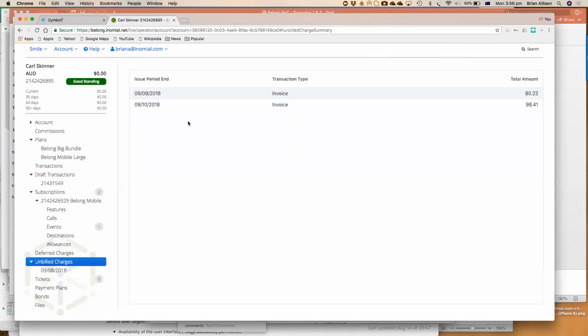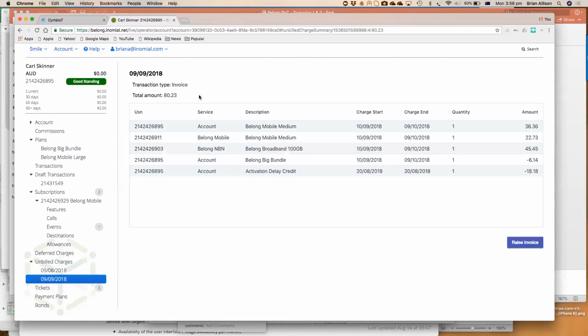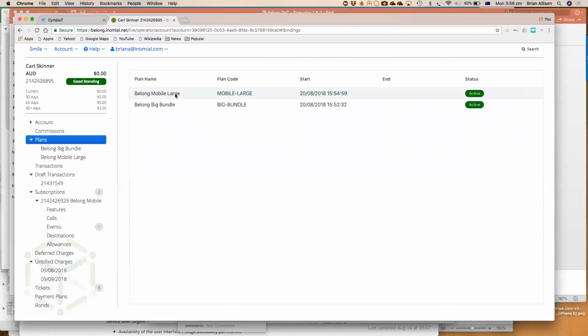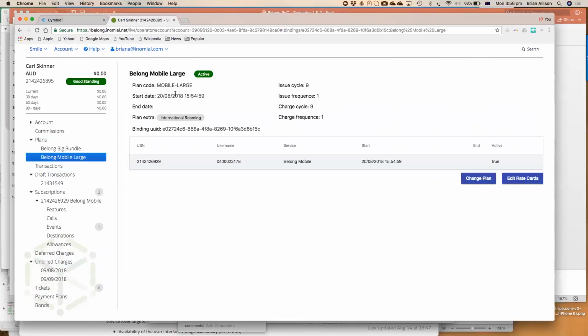If we then look at the next invoice, there's nothing on there at this stage. I'll add the rating. So this is like adding a bolt-on or what we call a plan extra. That's done. Yep, that's done. So if we look, that will show up in the plan as well. Correct. Yeah. So if we go back and take a look at the plans, there's this mobile plan that I showed you before. If we're looking at that, he's now got an international roaming extra added onto that plan.